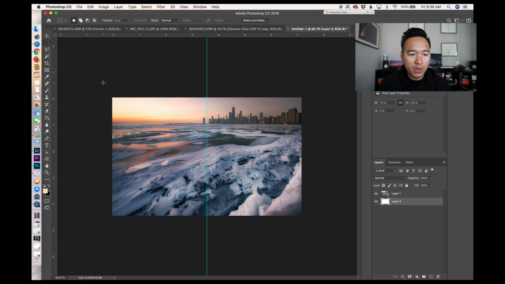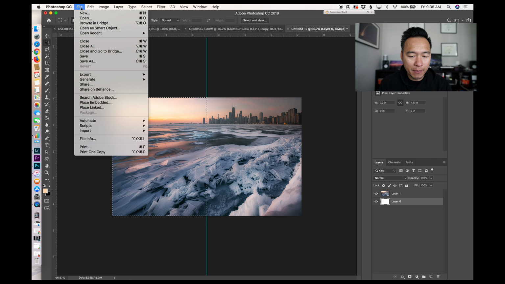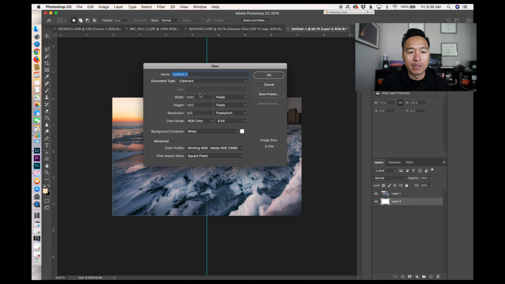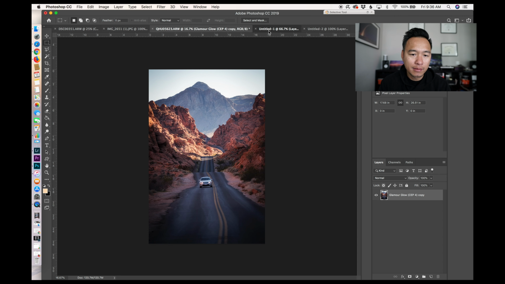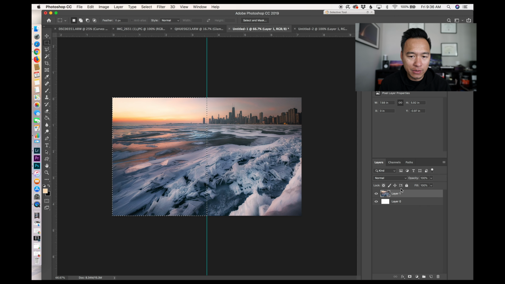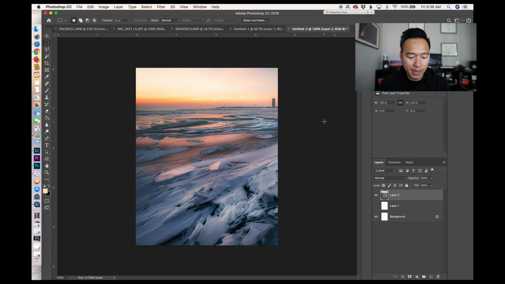Next thing we are going to do is we are going to select the left side and make sure the snap is on, because once you snap it, it's going to snap to the guideline. We are going to copy that image, and then we are going to paste it into an Instagram template, which is 1080 by 1350. So once you have that up, we're just going to paste it in there. Oh, copy the white one. Don't do that. You didn't want to do that. We wanted top layer.